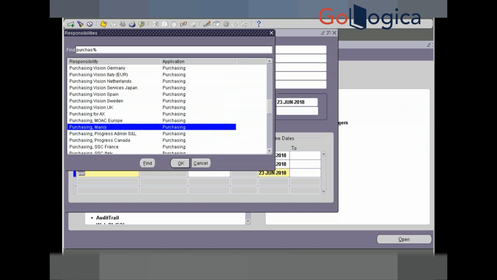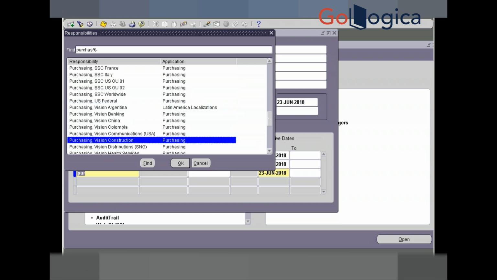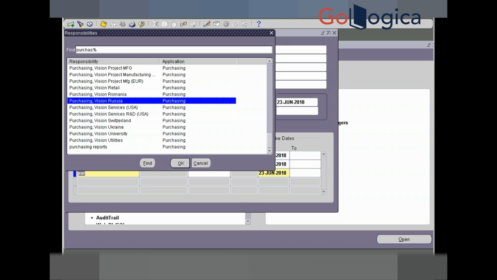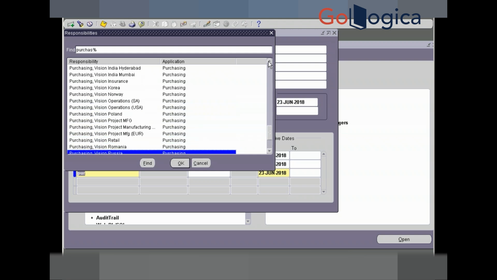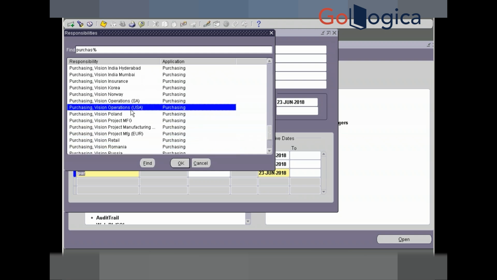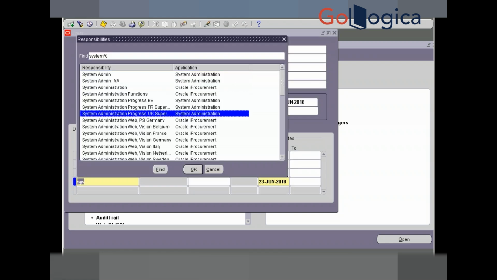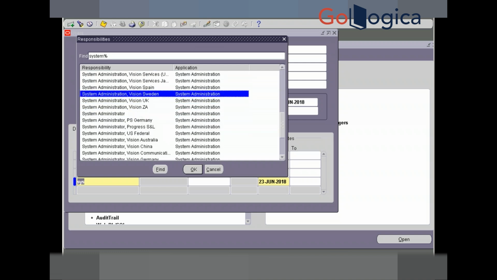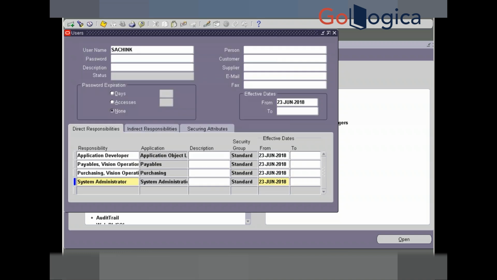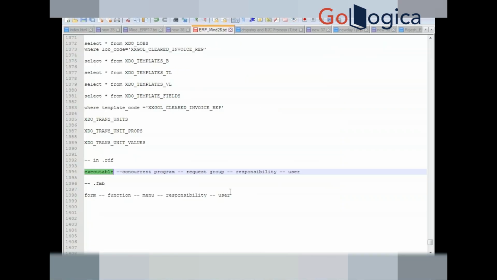So many are there, but we will attach only the required responsibilities. I attach this, and I attach system administrator also. Now I added these responsibilities. This is how to create a user.